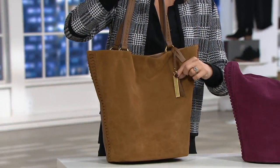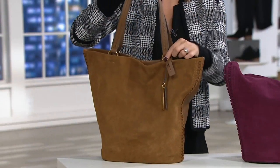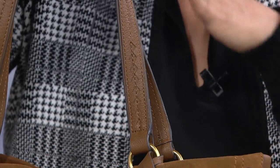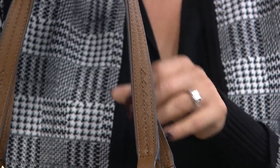There's a signature fob, so you have that nice bold touch of hardware layered with the leather. If you look up at the shoulder straps, a little touch of the pinking detail comes up just to tie it back. This whole bag and collection really ties back to a lot of our footwear — you're seeing all of these textured details in the booties we're featuring this season.